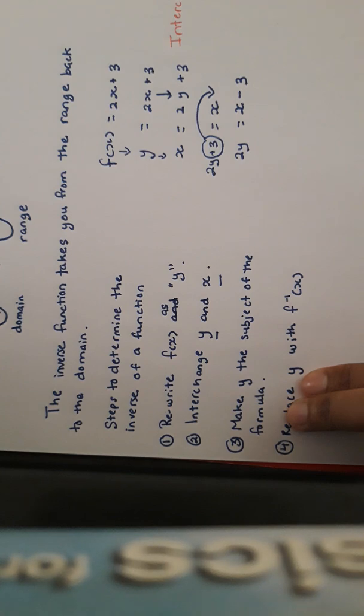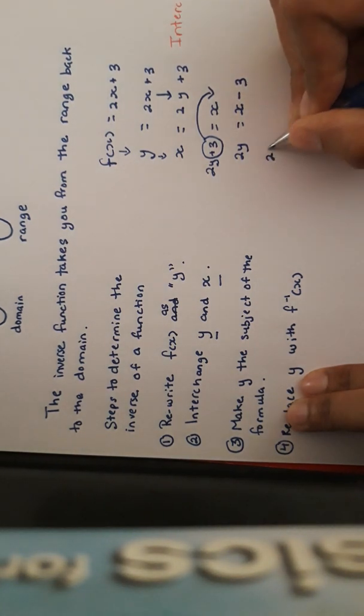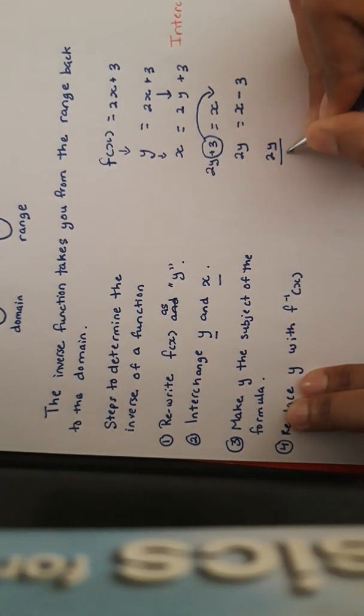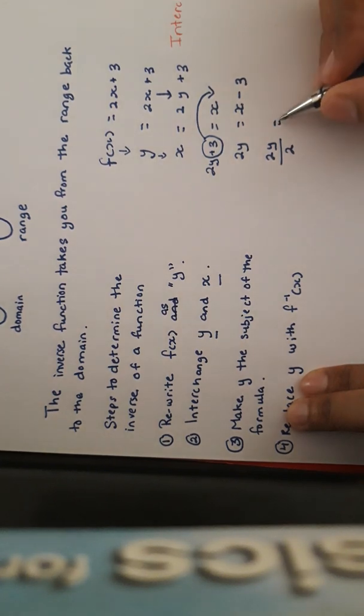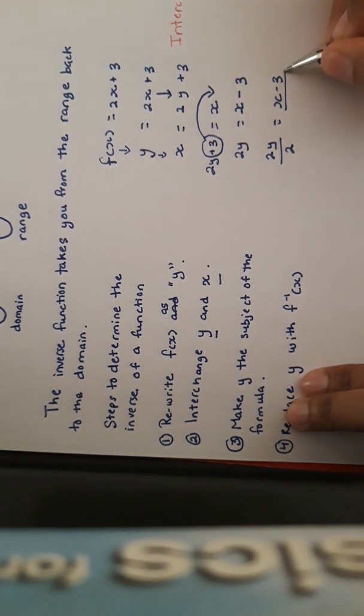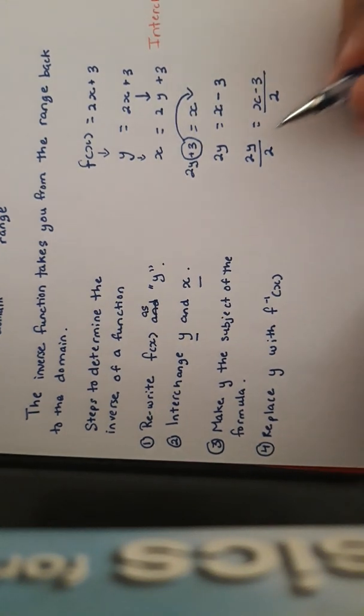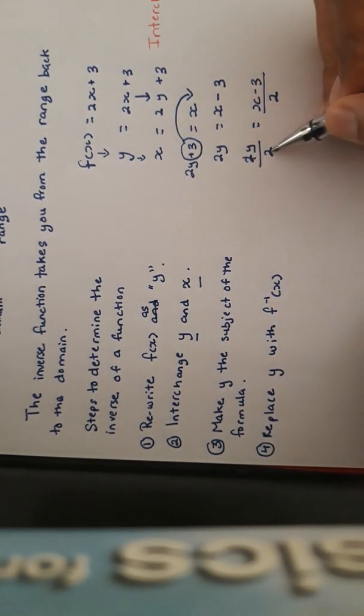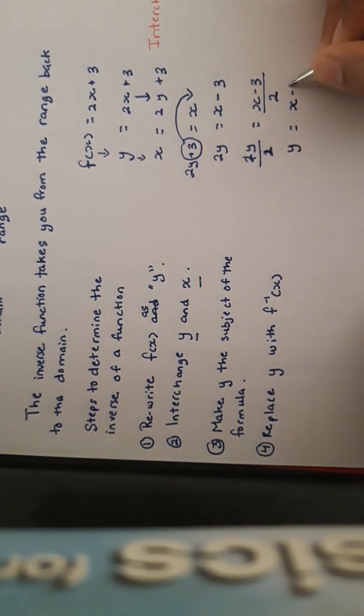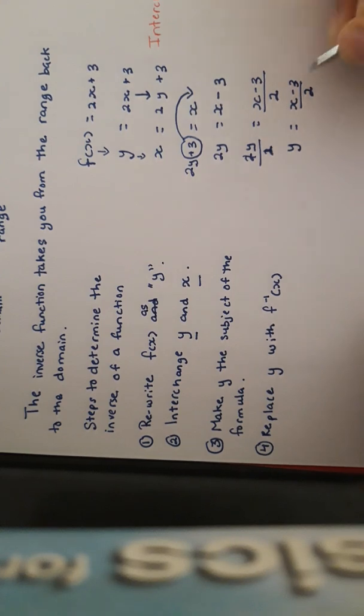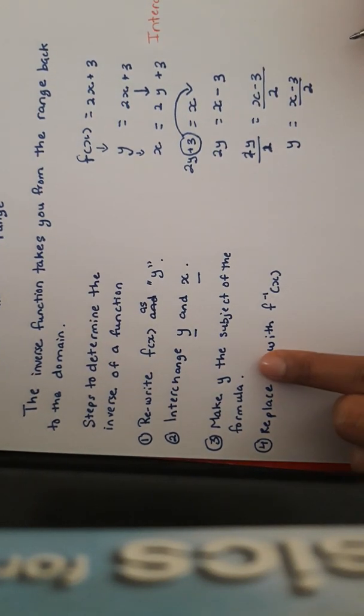But we want to get 1y. The only way to get 1y from 2y is to divide by 2. And we have an equal sign here. What you do on one side of equal sign, you have to do on the other. So if we divide it by 2 on the left, we must divide by 2 on the right. Now the left becomes 2y on 2. The 2's cancel out. And finally, we get y is equal to x minus 3 all over 2. We have completed step 3.